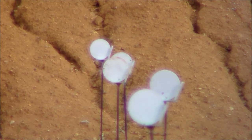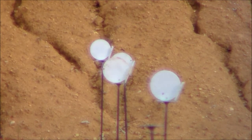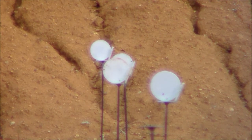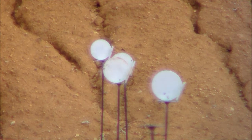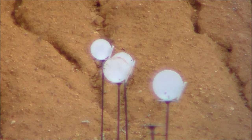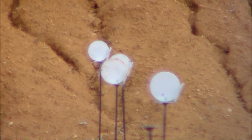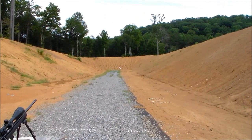Alrighty, 60 yards. There we go. Okay, 60 yards, one hit. Went right over. Ooh, 70 yards. That might be about it. I'm gonna hit it again. Well, that's pretty definitive right there. 2 hits on the 70-yard range, and it did not go down. Now, I did hit at the very bottom, but still, I should have done it, I would think.